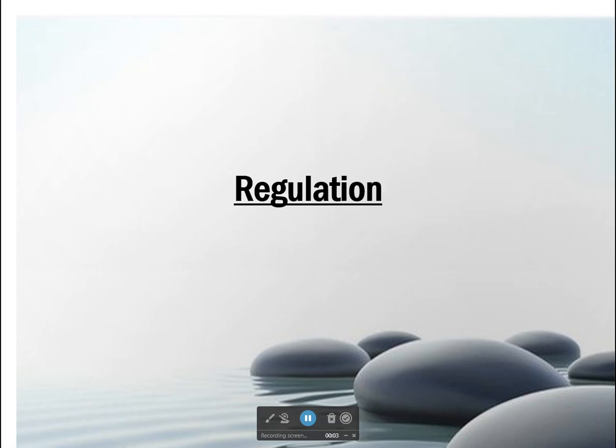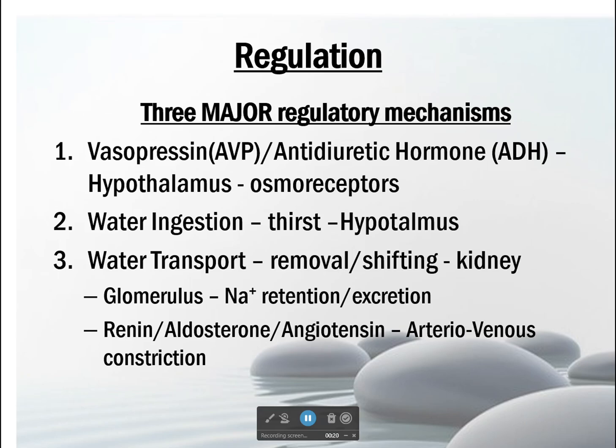In this section, we're going to discuss how these fluids get regulated. In our bodies, all the time, there's this ongoing maintenance of balance between these compartments. You've heard this referred to in the past as homeostasis. That is what we're going to investigate: what happens to maintain balance between these compartments in the human body.